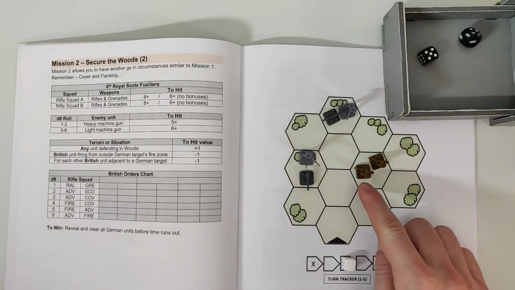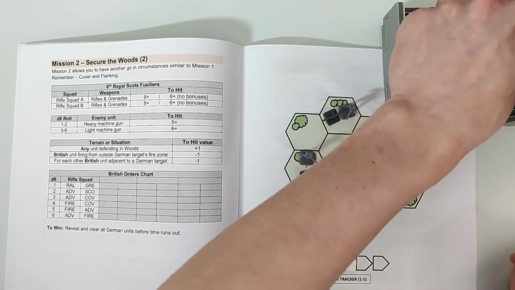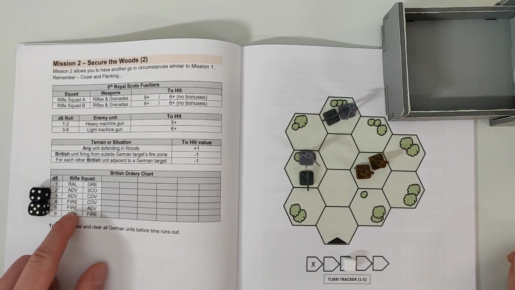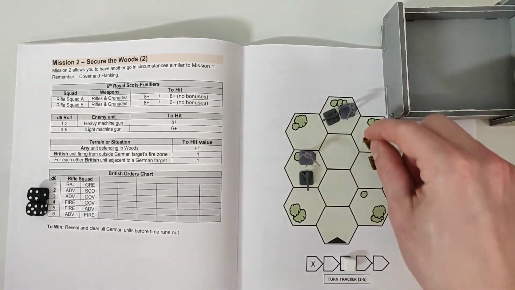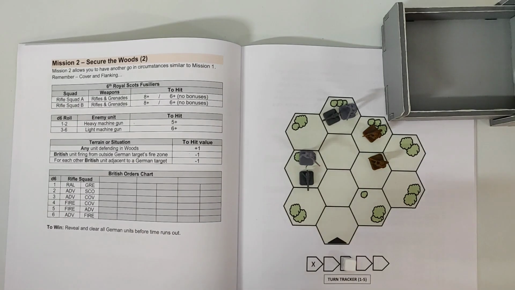So I roll for Rifleman Squad A. He rolls 5 and 4. And okay, I'm gonna use the 5, which is fire and advance, and he's moving up here next to this guy. And then I'm using Rifleman Squad B.